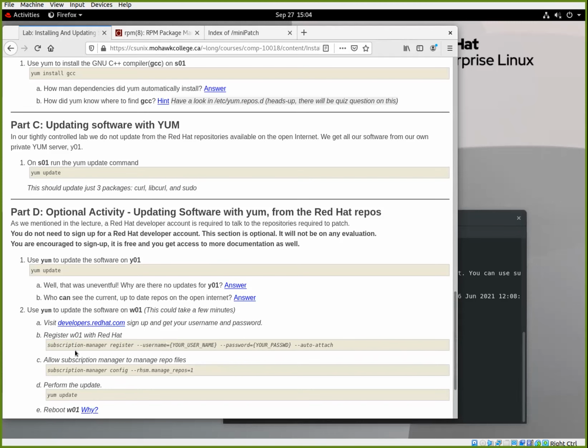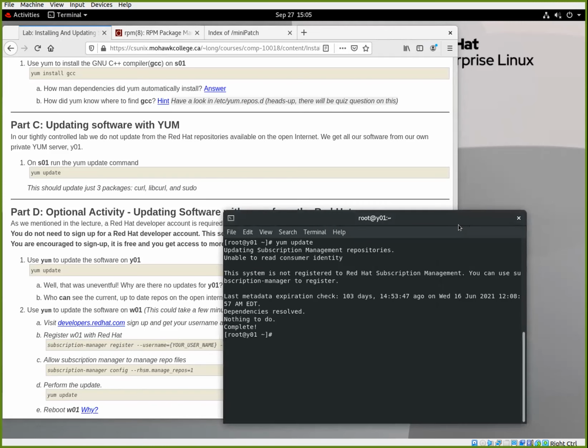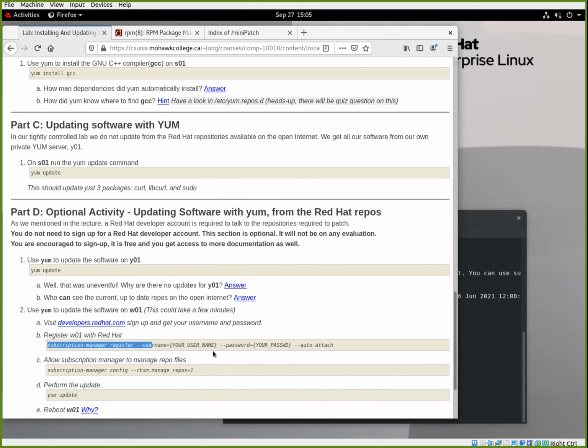I do that by running Subscription Manager register. That takes my name and my password. I don't want to type my Red Hat password into a window you guys can see. Sorry.